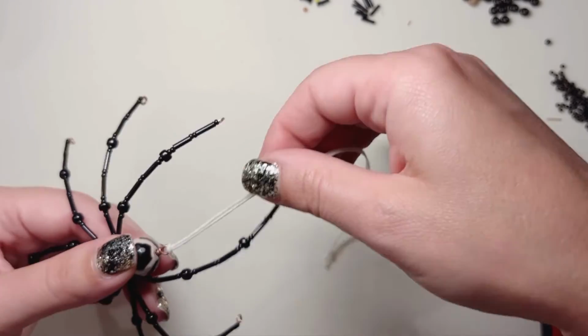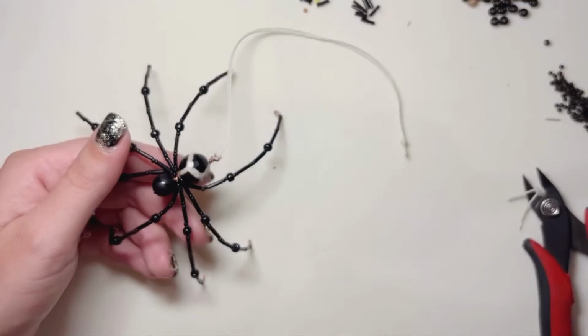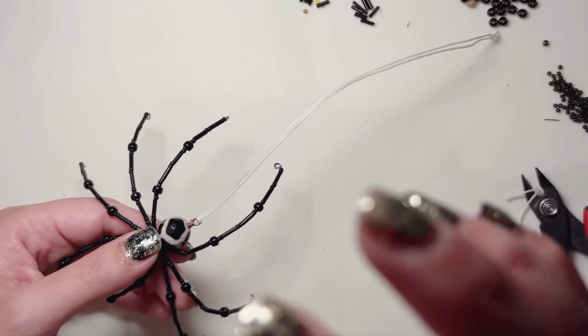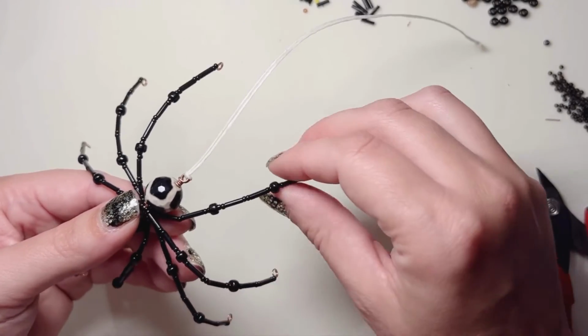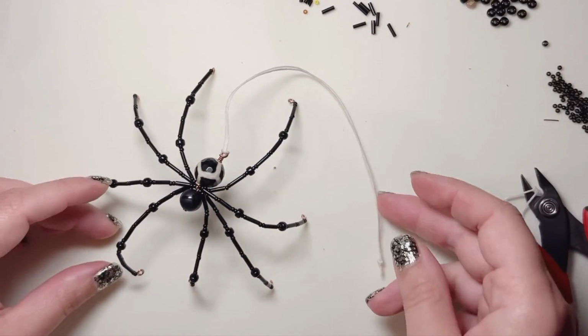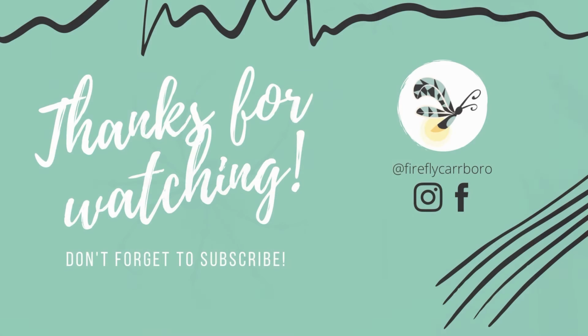So this could hang on your rear view mirror, or it can hang from your wall or anywhere. Just a really cute little decoration for Halloween, or even there's things called Christmas spiders. Look up the Christmas spider on Google and see about that, because they're fun for Christmas ornaments as well.